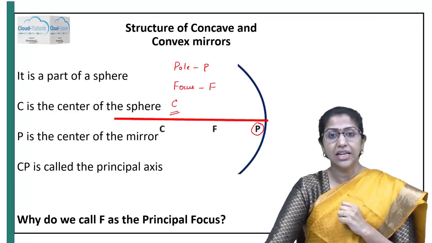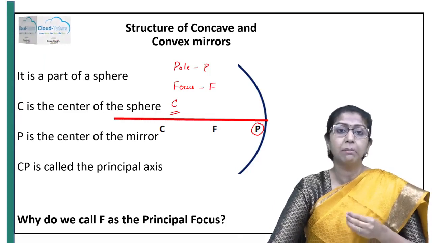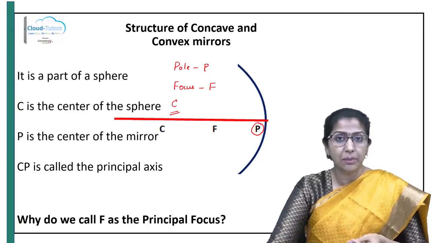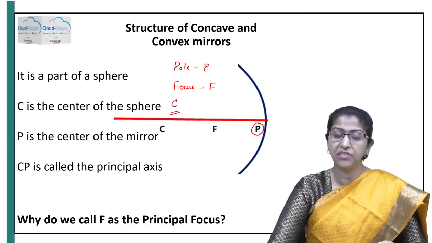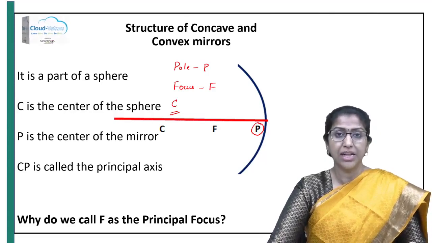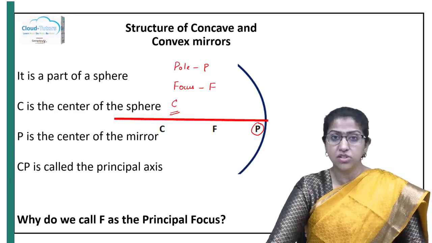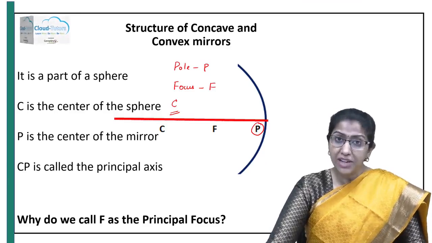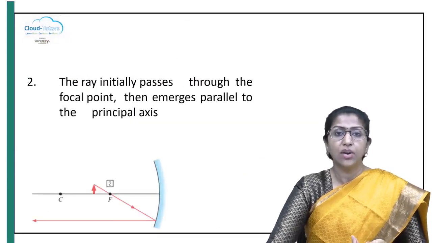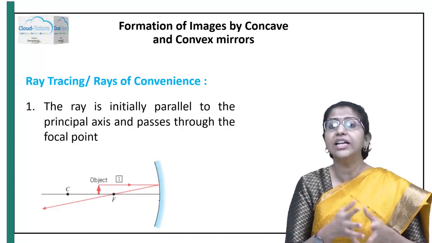With this understanding, let's look at a few important methods in order to locate the images formed by spherical mirrors. In case of concave mirror, we have 6 cases or 6 different positions of objects that can be kept in front of the mirror, for which it forms different kind of images at different positions. In case of convex mirror, there are only 2 cases, which is pretty easy as such. Let's go ahead and look at these methods using which we can locate the images.